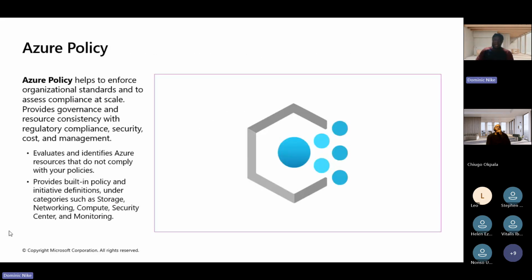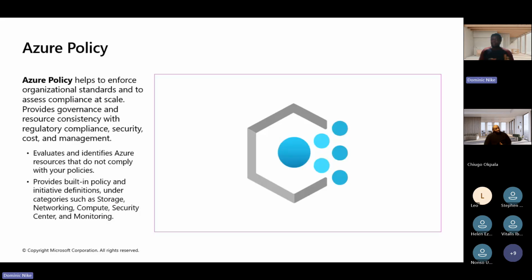The first one in line is Azure Policy. Policy is like setting up security, which is very good. Let me explain what policy means in layman's terms. Azure Policy is a set of tools that helps an organization make sure everyone follows the same rules when using Azure.